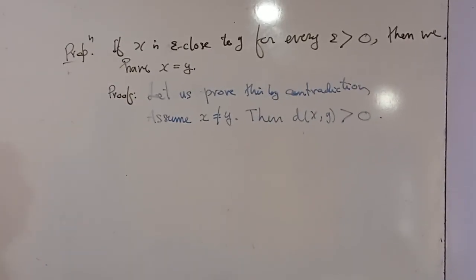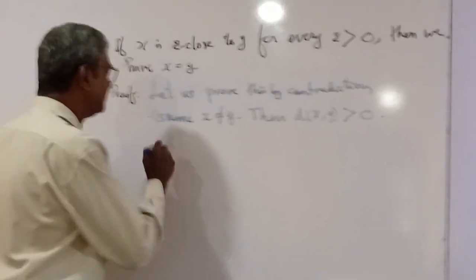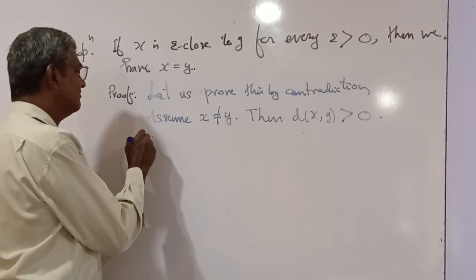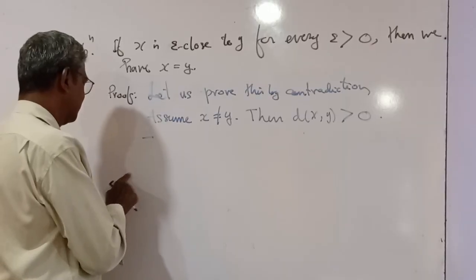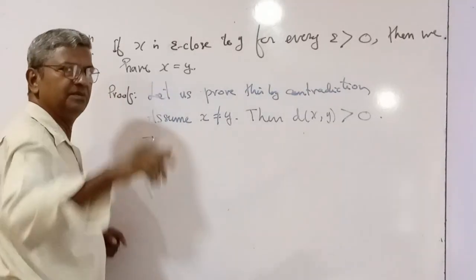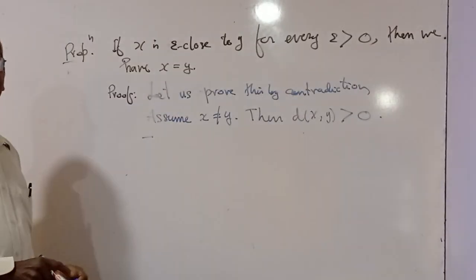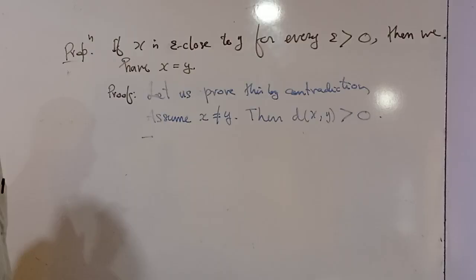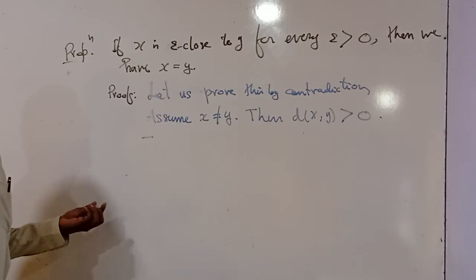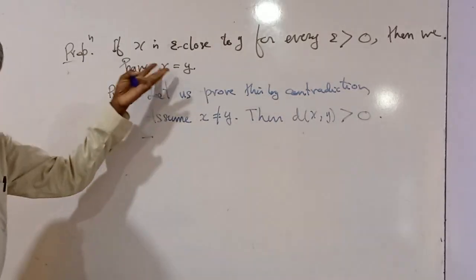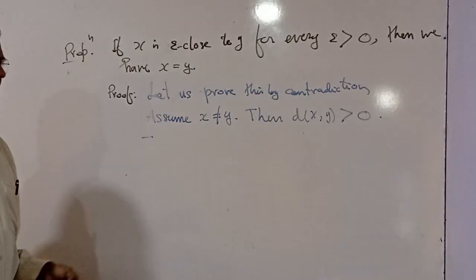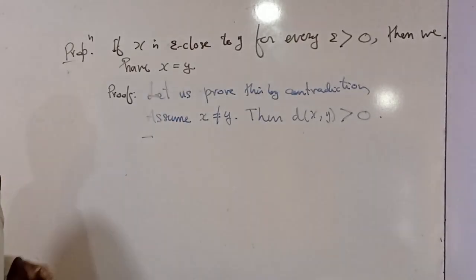Okay, assume x is not equal to y, then dxy greater than 0. Thus, how shall we write? Well, now, you see, this is a very small thing, but writing a proof, it must be terribly rigorous, even though it is a small thing to be proved. Let us prove this by contradiction. I wrote 2 or 3 statements earlier, then I erased them.